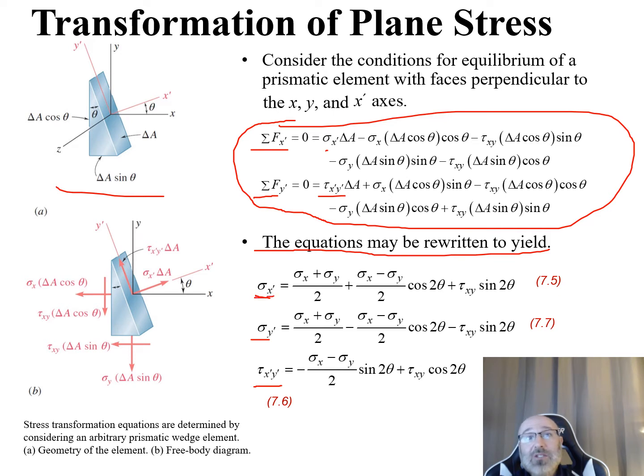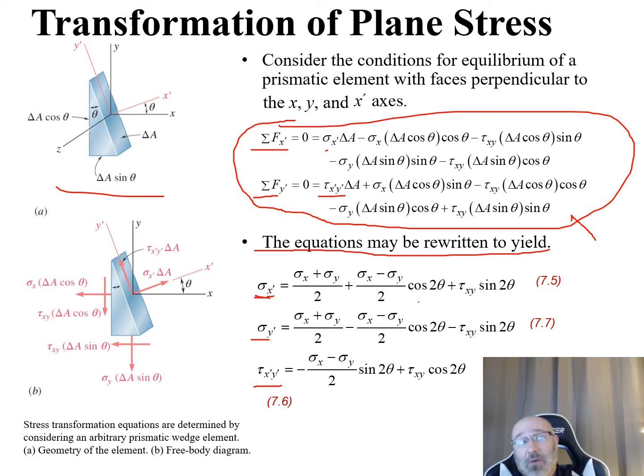Now, is this always necessary? No. Sometimes this is an extra step where you could have easily just gone back into the original equations and plugged in known values if those were given to you, and that'd be a lot easier than trying to figure out trig identities and simplifying and rearranging. So pay attention to what they ask for and what they give you, which again relates back to that initial setup page that we have in our problems, where we have all the information they give us, everything they've asked us to solve, our assumptions, and then from there we can decide, oh okay, this is already given to me, I can just plug that in, or this is not what they wanted, this is what they wanted, so I can rearrange that way.